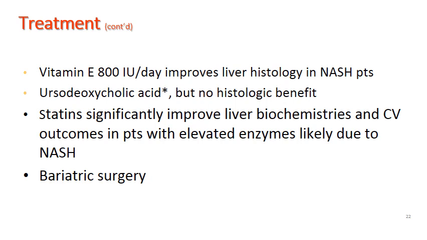As regards vitamin E, at 100 international units per day, this improves liver histology in NASH patients. Ursodeoxycholic acid has no histologic benefit. Statins significantly improve liver biochemistries and cardiovascular outcomes in patients with elevated enzymes, likely due to NASH. And there is the possibility of bariatric surgery as well.